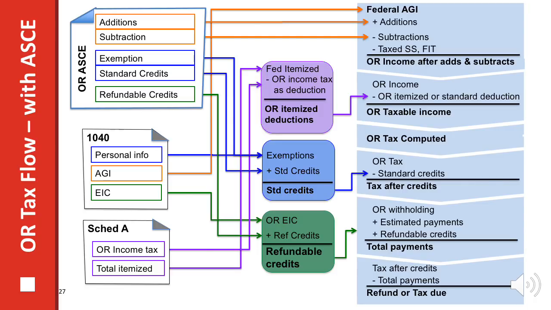So that wasn't so bad. In the next modules, we'll discuss additions and subtractions in detail, especially the tricky ones. And we'll go over residency and registered domestic partners. So don't forget to make a note of any questions you have on this material. And if you're reviewing these slides closely ahead of class, please note that at the time of this recording, the final 2018 versions of forms aren't available. So what you see in here may differ slightly from the live forms, but we'll go over that in class.